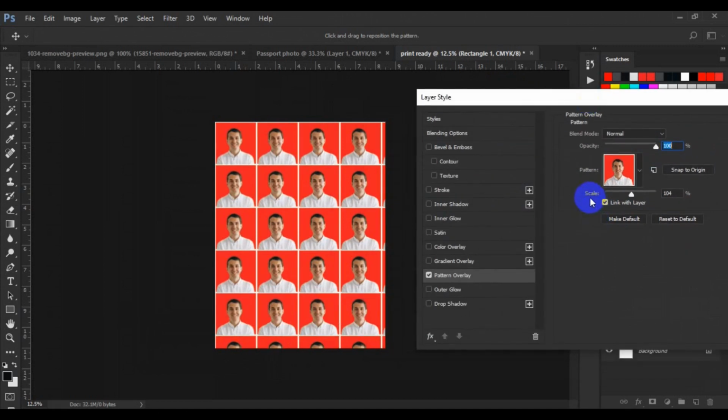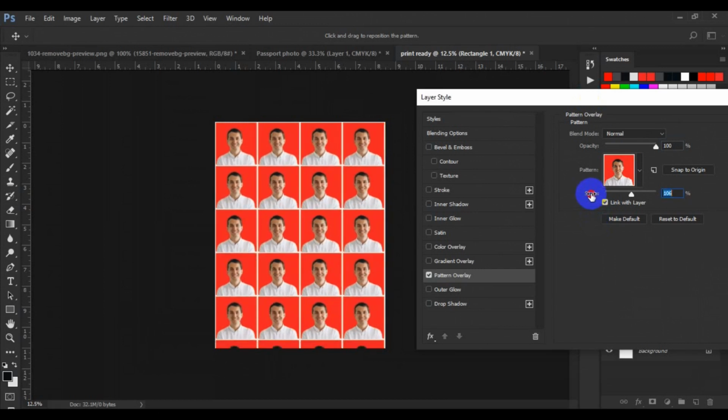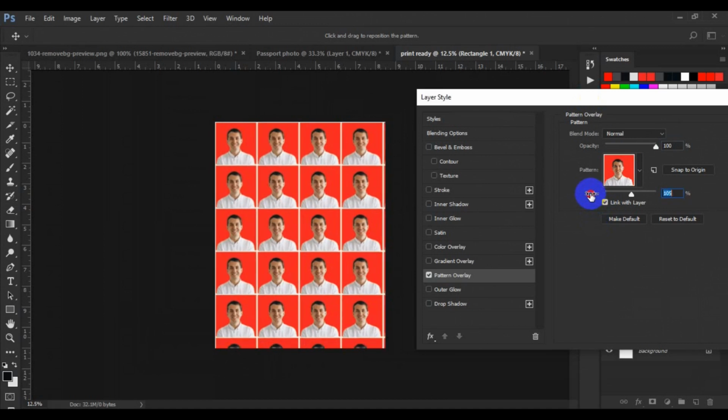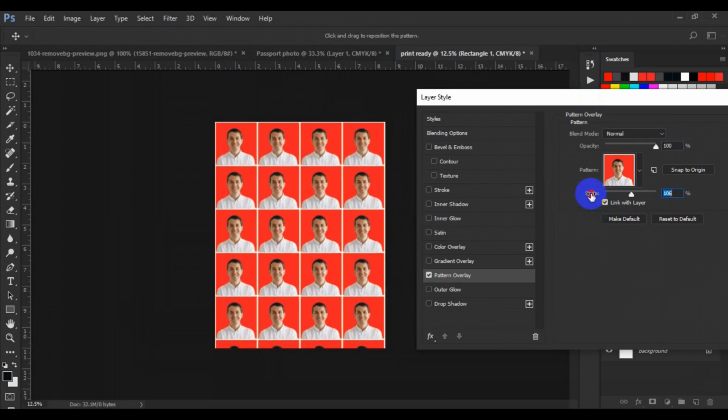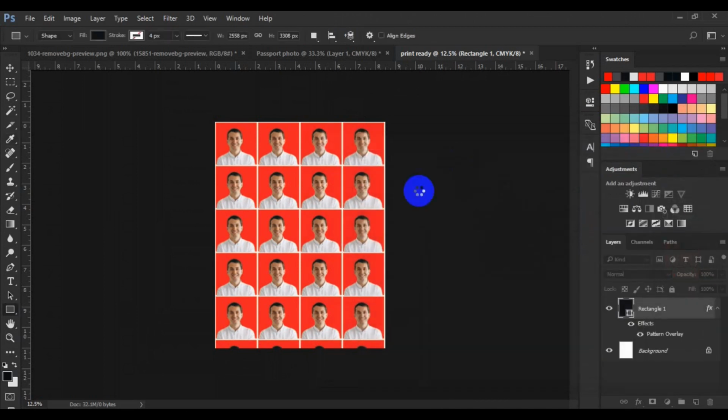So we can still increase it more. Okay, so I'm satisfied with this. Click on OK. Boom. So you can easily send this to your printer and print out your passport without any stress.